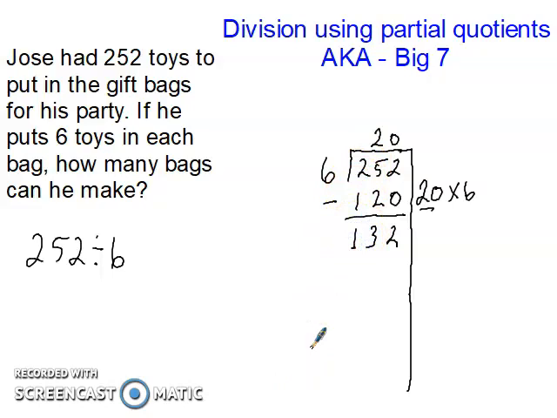And I'm going to take groups of 6 and put them in these bags. 20 times 6 was 120, I still have more than 120 right here. So I can do another 20 bags, 20 bags of 6 toys each, or 20 groups of 6. So I'm going to put my 20 up here, that's my second 20, and 20 times 6 is again 120.